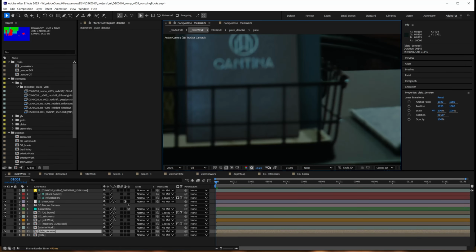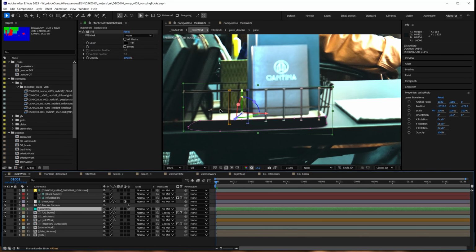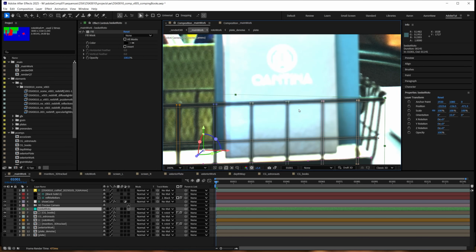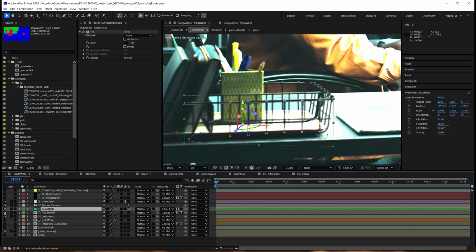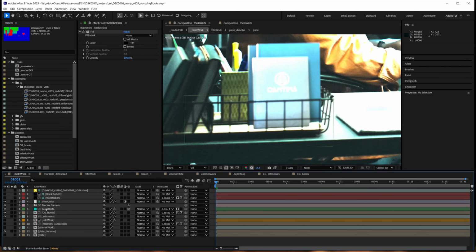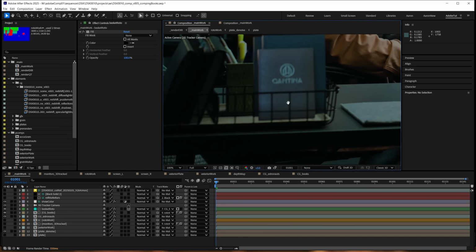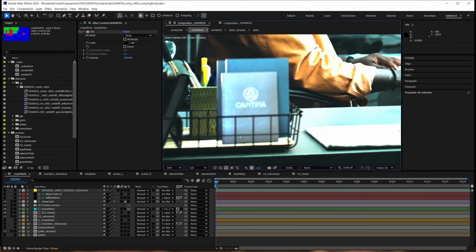I'm gonna go ahead and unsolo everything. Right now, this solid is going farther than it needs to. It's actually going beyond where the books are. And theoretically, I only need this to exist right where the books are. So I'm just going to tell this to track mat the CG books themselves. There we go. Now, if I turn that on and off, you'll see that it's only impacting the area directly where the books are. So it's helping bring back that frame without adjusting parts of the plate that we don't need to adjust that are outside of the work area.